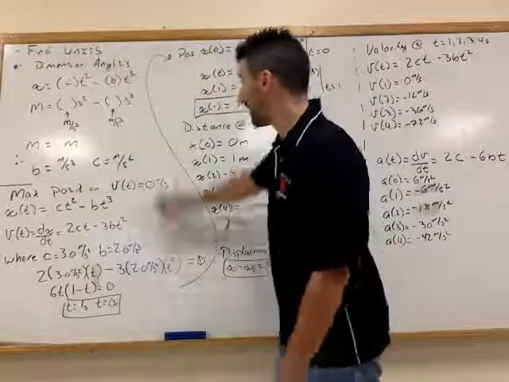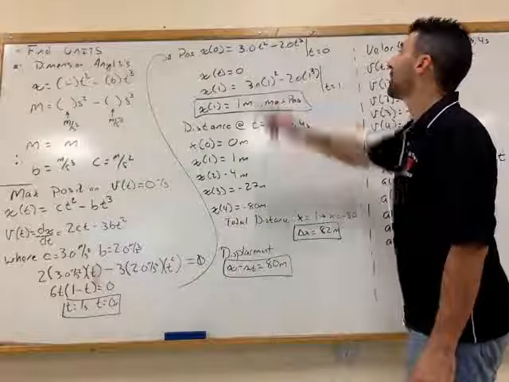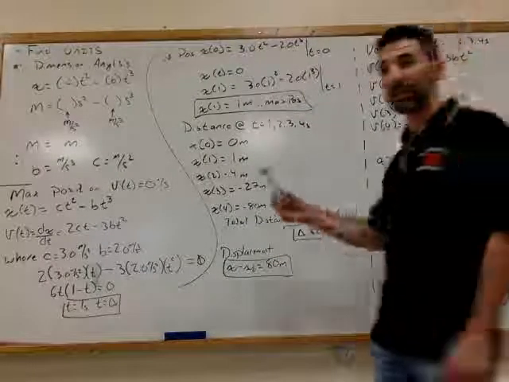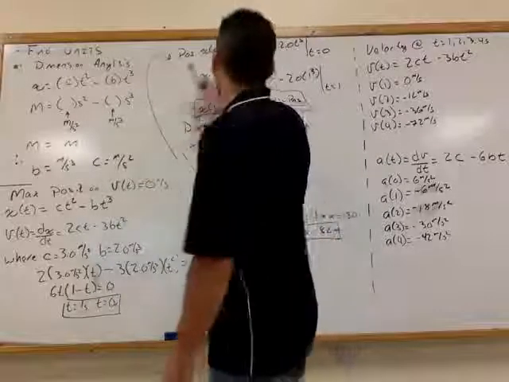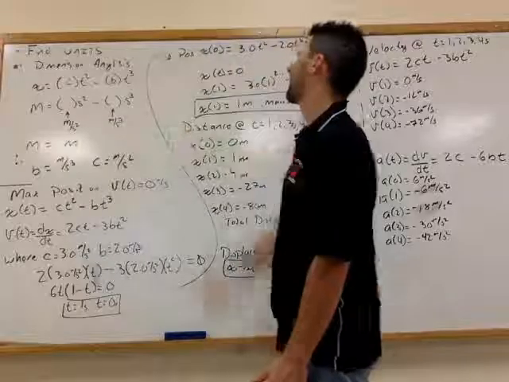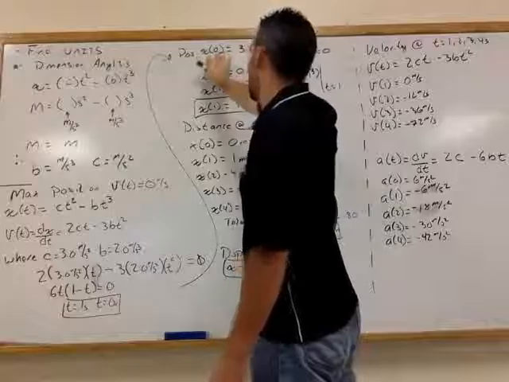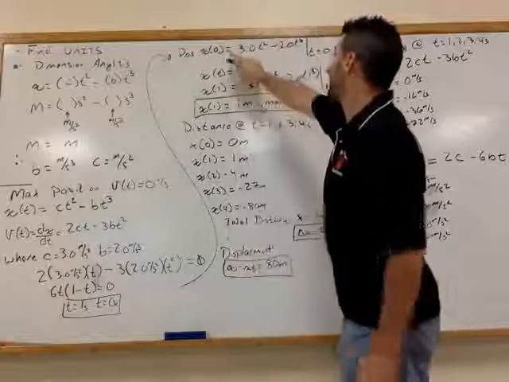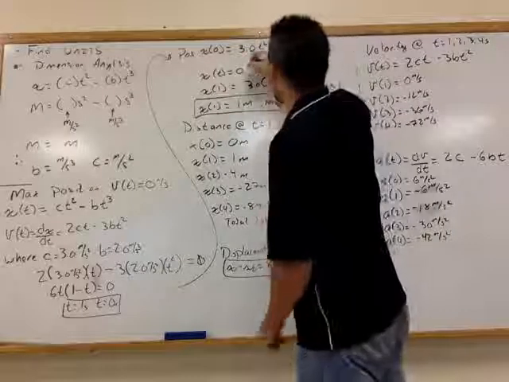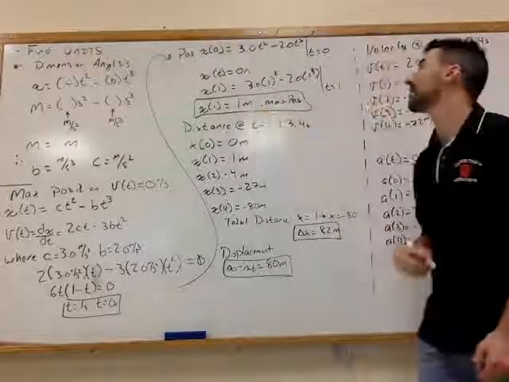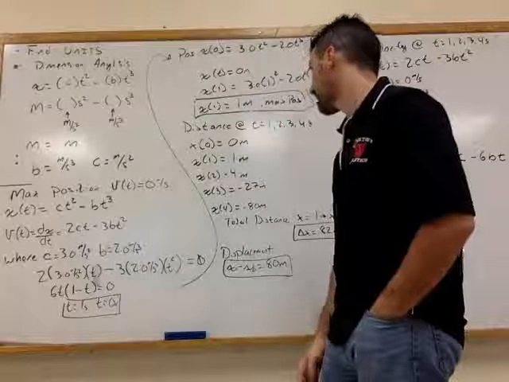From there, I know the roots of my equation are 1 second and 0 seconds. Another method you can do here is, once I had this equation, I can make a graph and find the roots that way. Moving up to the maximum positions, now I'm going to plug that in. I know my time has to be 1 and 0. Those are my roots. That means my maximum position is either at t equals 0 or t equals 1 second. Here I know when I sub in my time in my position equation that at t equals 0, I have a distance of 0 meters. At t equals 1, I have a distance of 1 meter. Therefore, my maximum position at 1 second is x equals 1 meter.